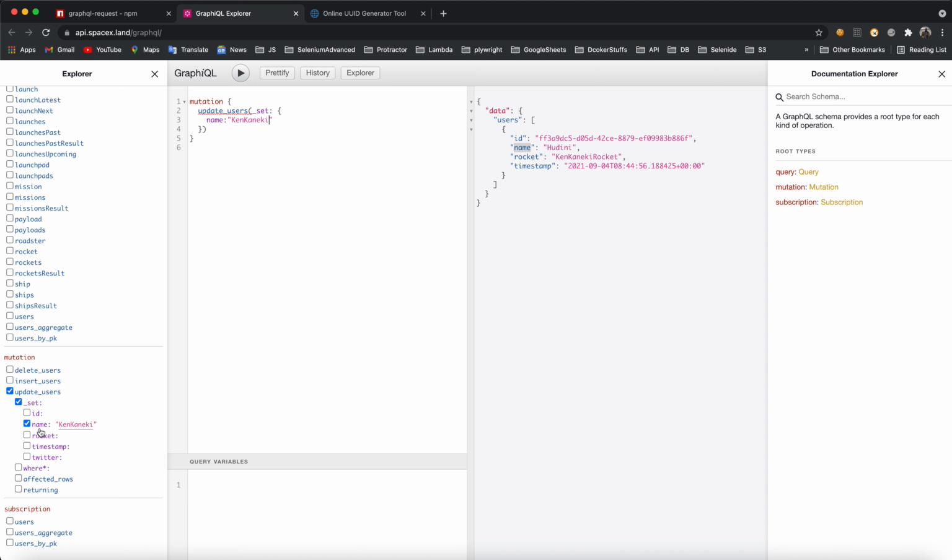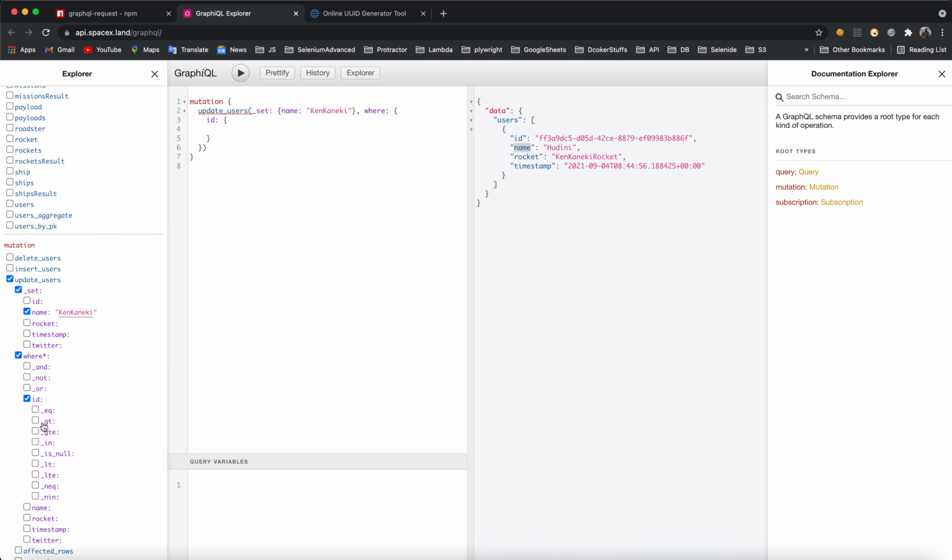Okay, that's fine. Now we need to do a matching. It's like a simple thing with an SQL query, right? Most of the people might be aware of it. So whenever the ID is this, update the name. So where, let's say ID. You can see ID equal, there are certain things: greater than equal to, in, is null, less than equal to, not equal to, not in, right?